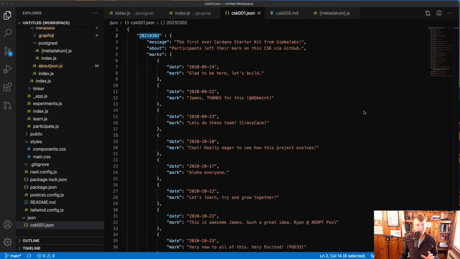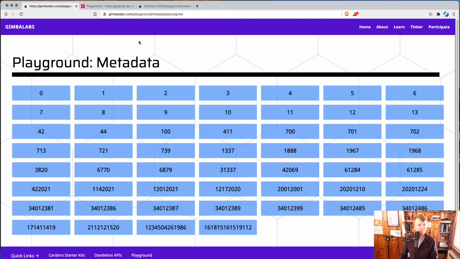Okay, so we've just successfully posted this metadata to the Cardano mainnet on a transaction with this metadata key right here, 2021-0302. Now let's see what we can do with this data. First of all, when I go back to the app, this is the live version of Gimbal Labs.